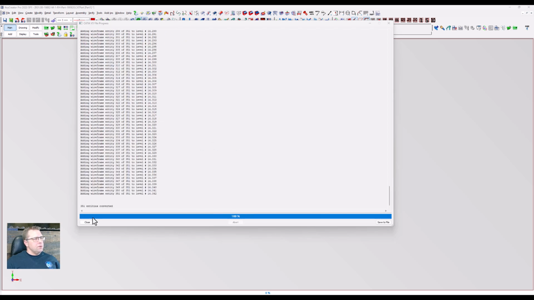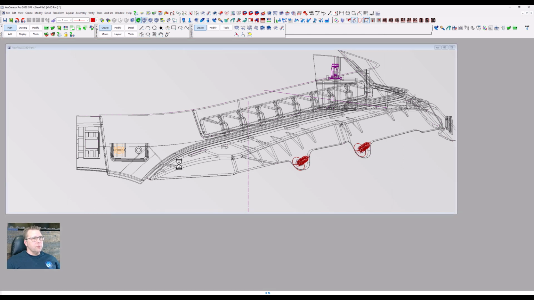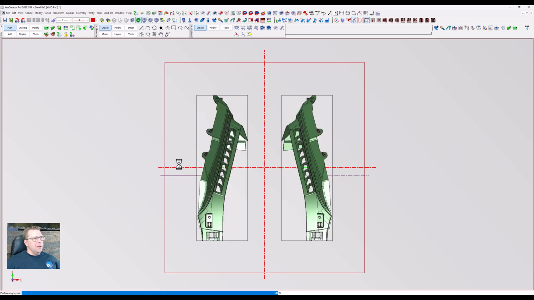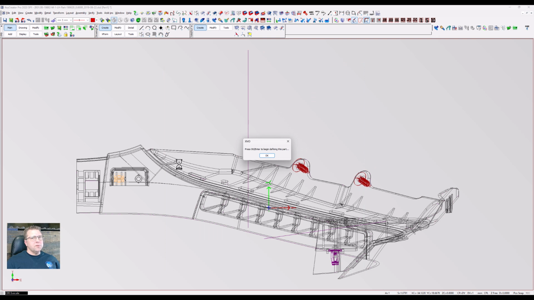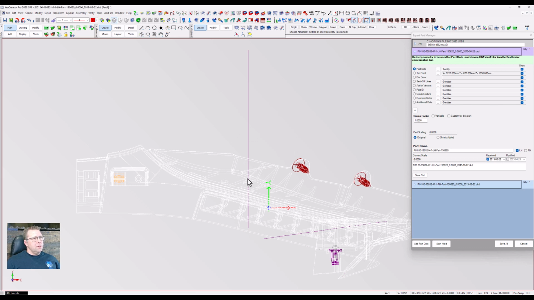And if you've watched the Expert Part Manager video already, this is all going to be very familiar to you. So the XPM is laying the parts out with a rough spacing, and now we will define the parts and finalize all that. So XPM already sees what the part data is, so we can simply accept it.